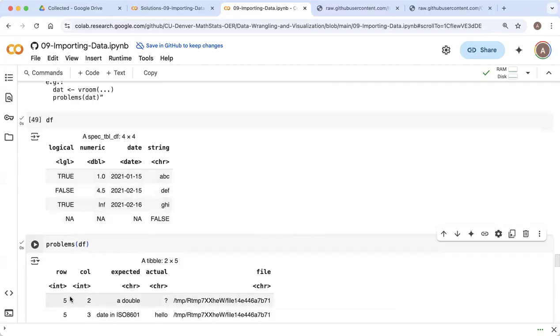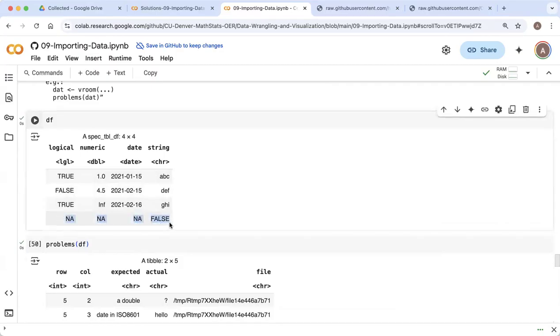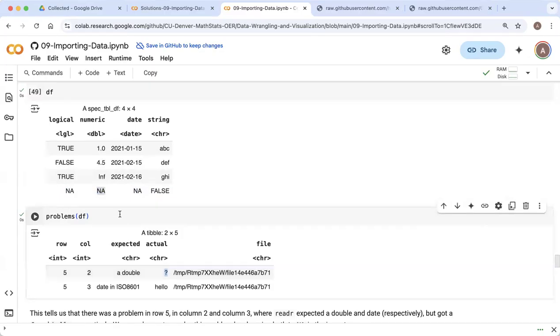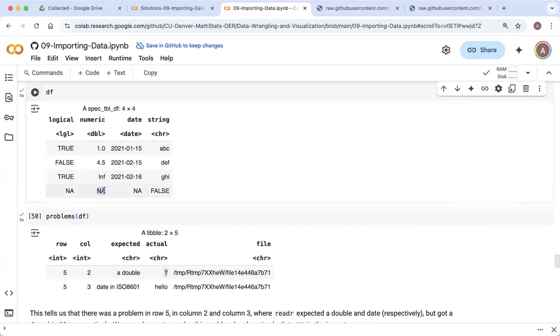One thing it had to do was in row 5, so that's this last row, column 2, that's this one over here. It's telling me that it expected a number, a double. What was actually there was a question mark. It didn't know how to convert a question mark to a number, so it just assumed it was missing. And this is good to know.